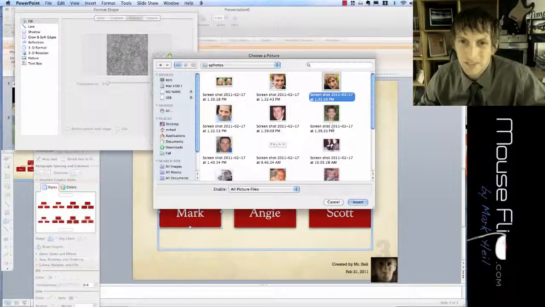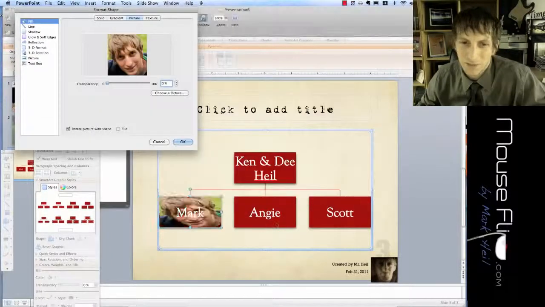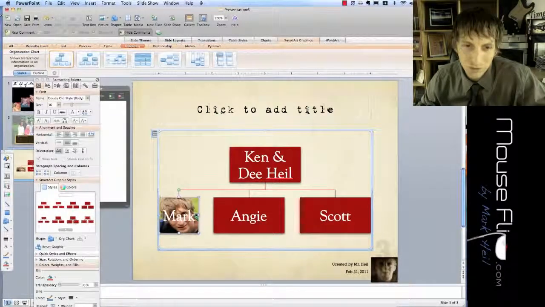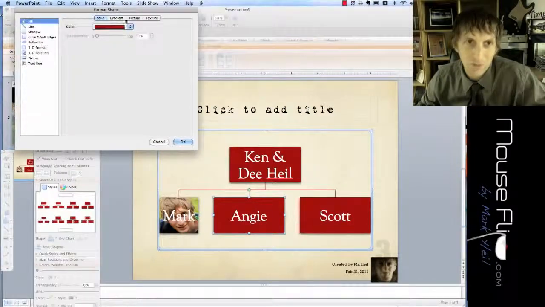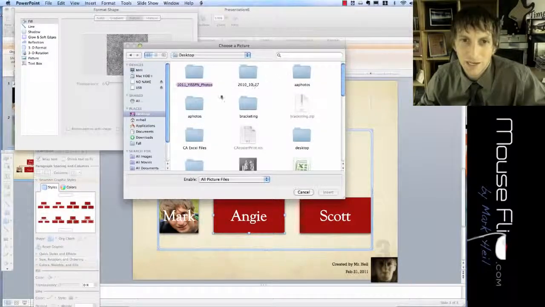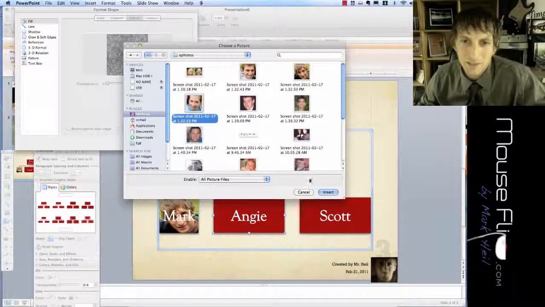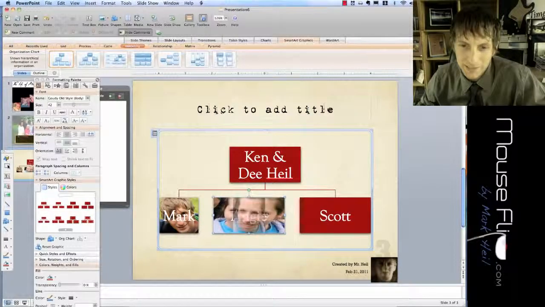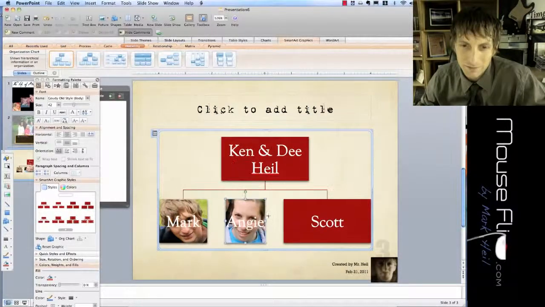And make sure it's just a small square is fine. So that's fine. And then I'm going to hit OK, and I'm going to resize it so it's a square and it fits. So now I'm going to do that for Angie. Picture, choose picture, and go find that picture that I have. And there she is. Insert, OK, resize as a square.